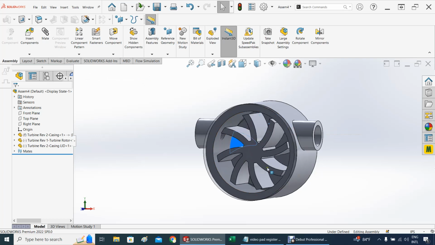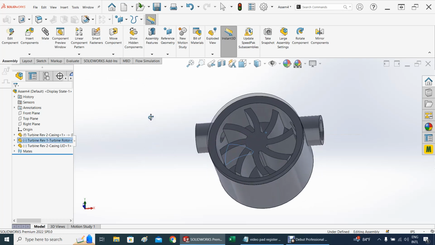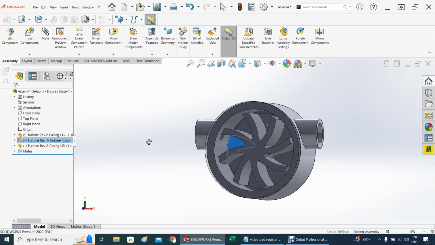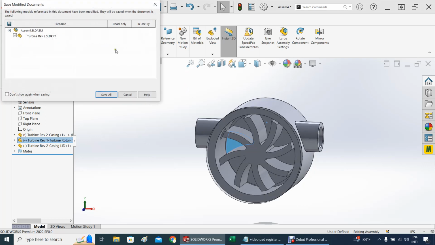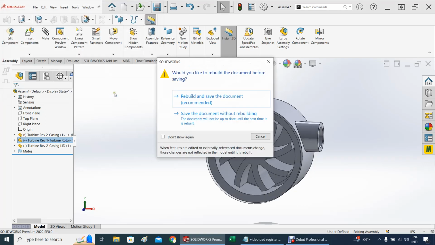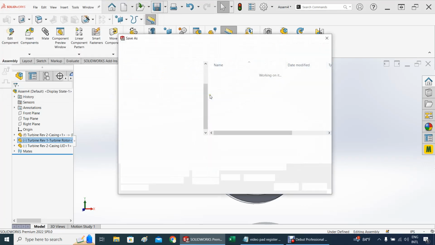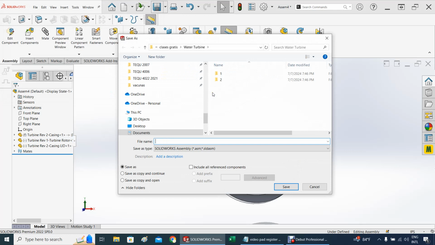And the story is that from here we probably want to go to flow simulation, which is what we're going to do. And we're going to save this. Save all. And this assembly is going to be called water turbine.